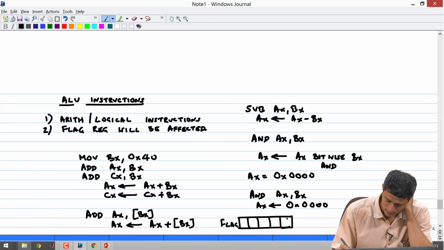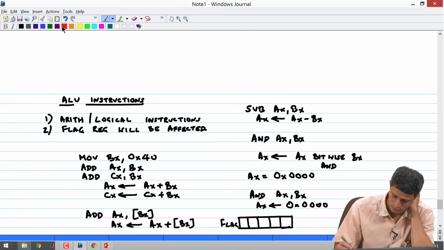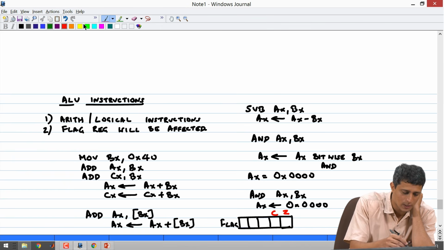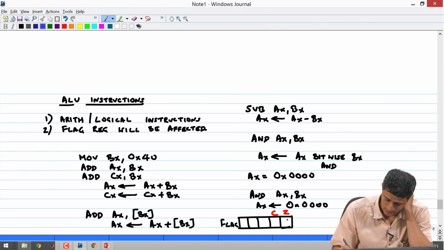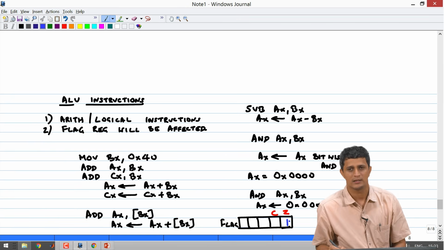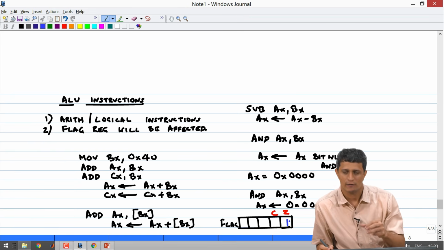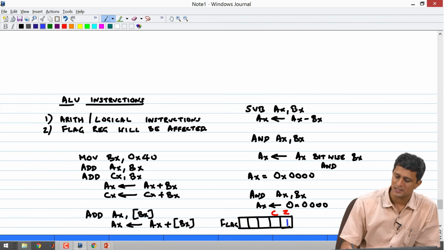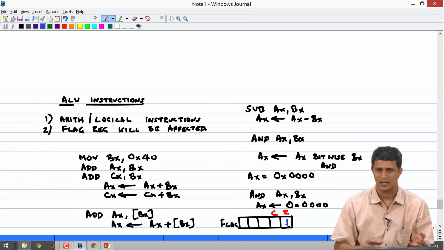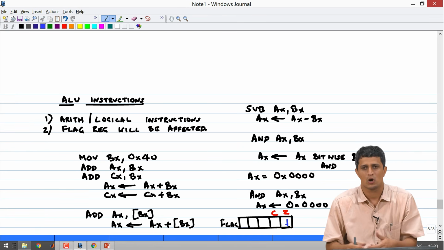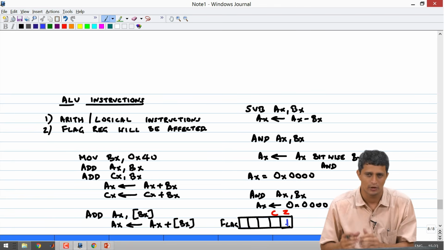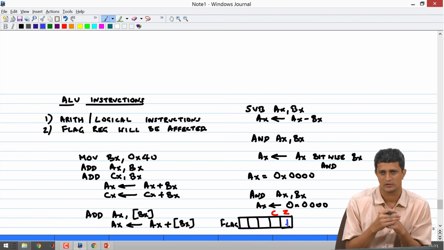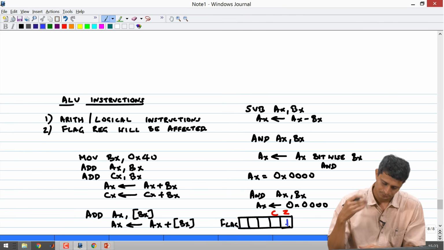Let us assume that this actually refers to the 0 bit, this is the carry and so on, then this particular bit will be set to 1. That is what it means to say that the flag is affected with every single arithmetic or logical operation. So what it means is that I can now make some sort of a decision based on this flag register, and we will come to that later, which is basically known as branching and looping instructions. So we will come to that.